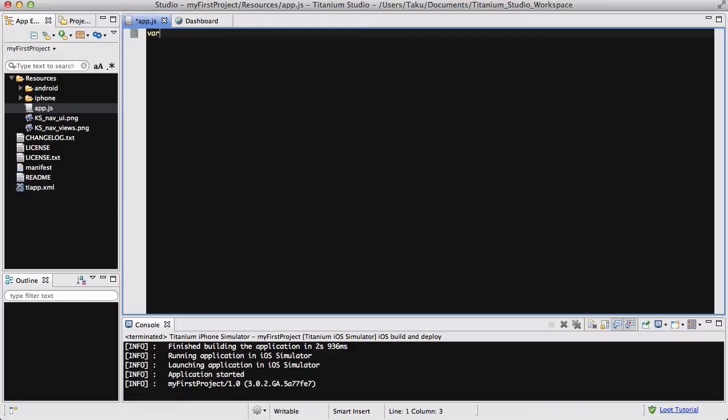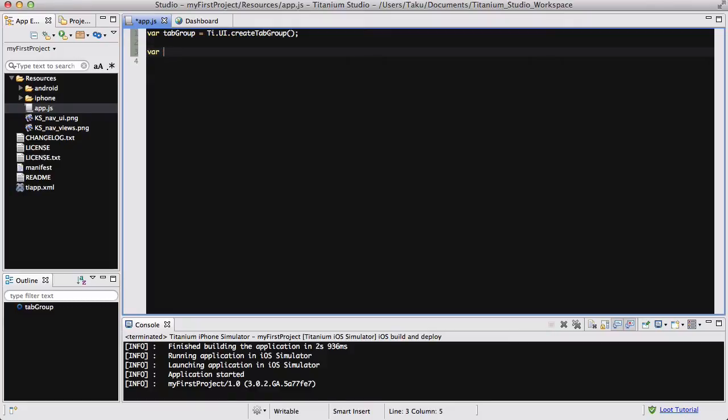And what we're going to do is initially create a tab group. So var tabGroup equals Ti.UI.createTabGroup. Okay. Now, normally we have a window and then a view and then whatever inside a view. We could add buttons to our view and then add the view to the window. But because we are going to have multiple windows and we want to control them using a tab, we are going to add our windows into our tab groups. So that's why we have a variable tabGroup, which creates a tab group at the top.